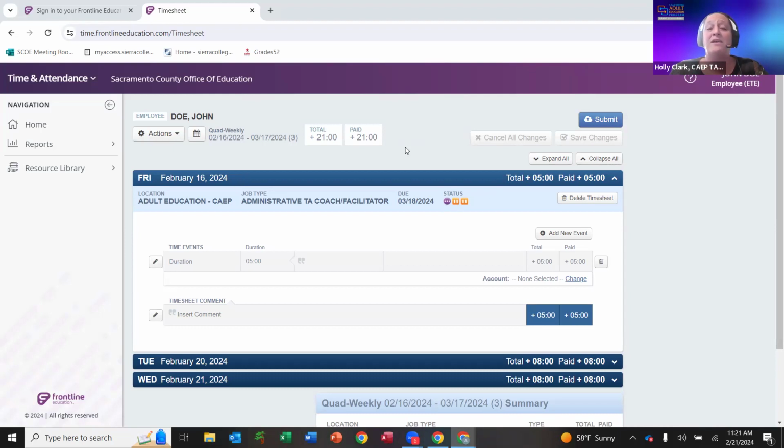In the past, maybe you've turned in your timesheet late for whatever reason. There are fees associated with late timesheets by PERS, by STRS, sometimes by SCOE. And so they are going to lock Frontline 2 days after the end of the pay period. Late timesheets will not be submitted. If a late timesheet has to be submitted, it's going to require a justification from your department administrator with a paper timesheet to go over to payroll and request authorization to pay that timesheet. If it happens too often, it throws up a flag to SCOE that this is someone who's habitually late. And I don't know what will come of that. We haven't had that happen.